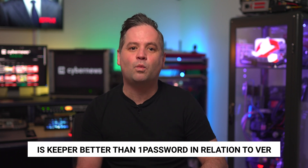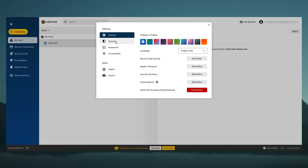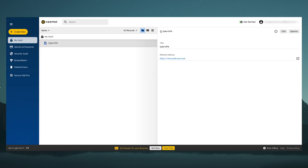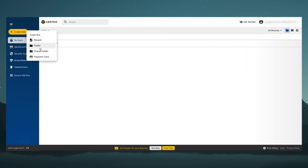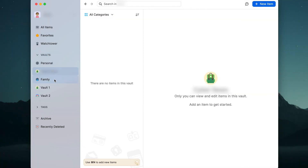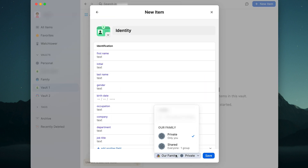Is it fair to say Keeper is better than 1Password in relation to versatility? Keeper is just so smooth to use — auto-filling fields, generating passwords, and even the dashboard itself. Everything is designed with the beginner in mind. 1Password looks a bit more outdated and some daily tasks take more time than they should, but they offer a wide variety of apps for all users. If you don't like change, you can switch from their desktop to mobile apps without a big difference, whereas Keeper has the same functionalities but it won't look the same.